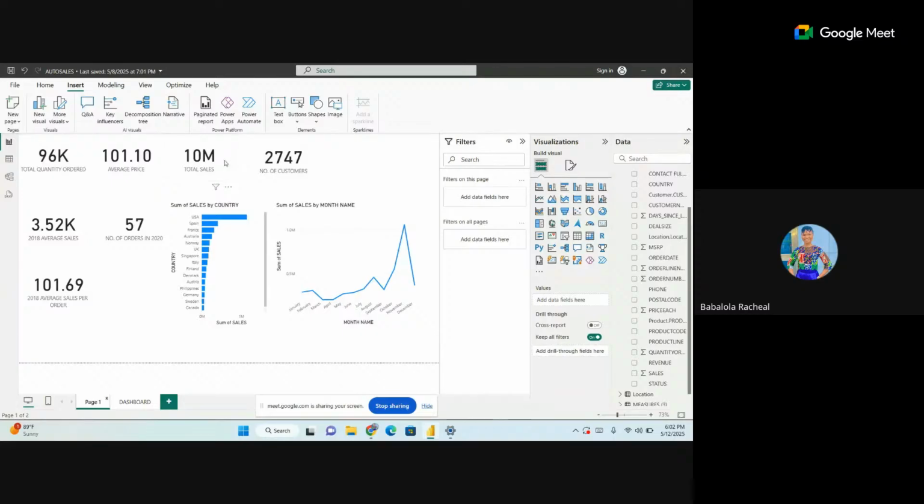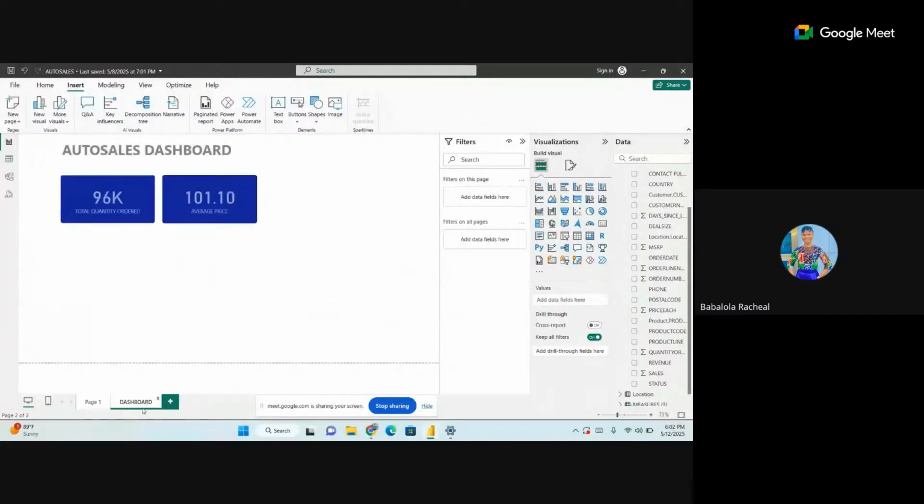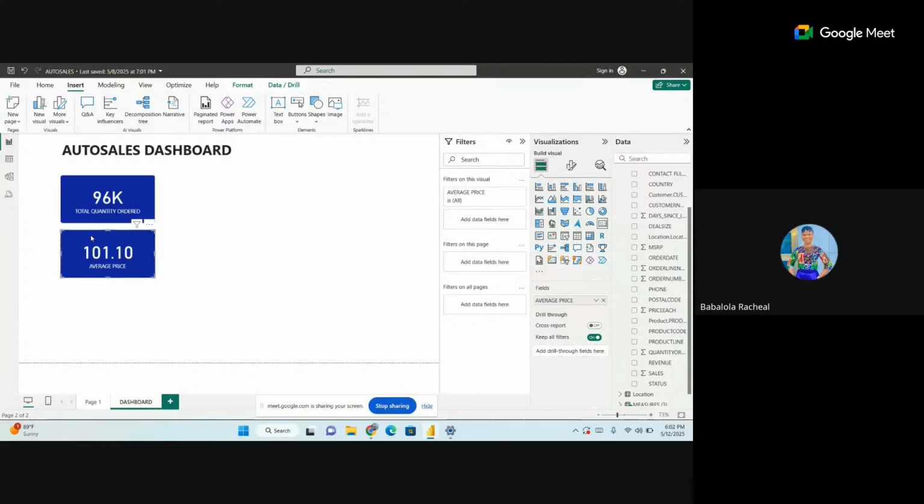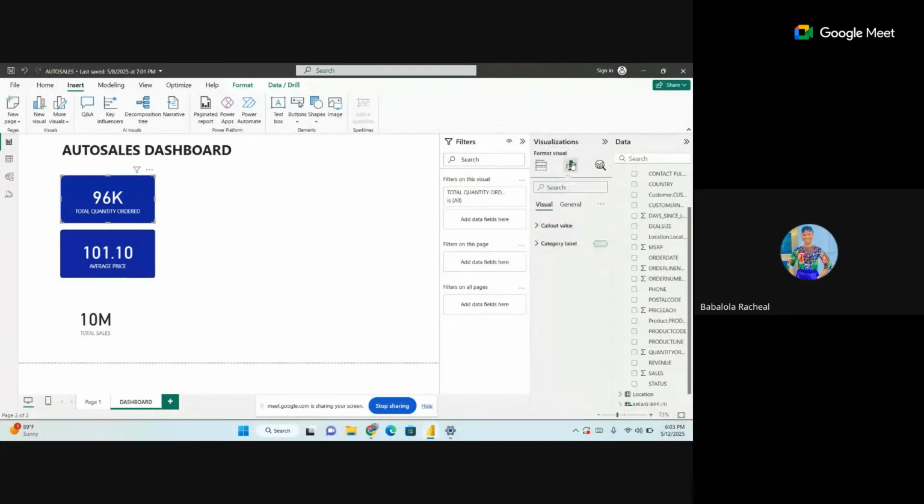The next KPI is total sales. Click on it, then copy it. I want the KPI to be like this. Yeah. So you can arrange your KPI anyhow. For the Excel validate it was arranged horizontally. So I want the KPIs to be arranged vertically now. Okay. So I think I'm going to reduce the size because I want it to occupy the space. So let's reduce the size.